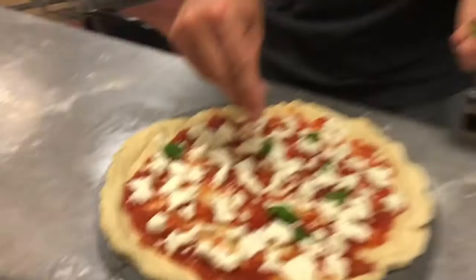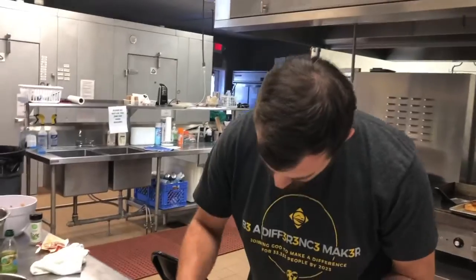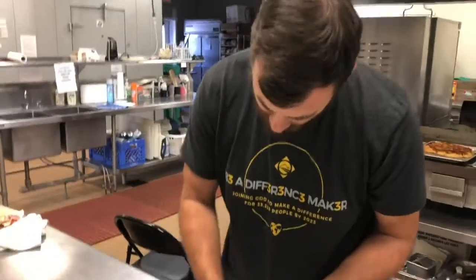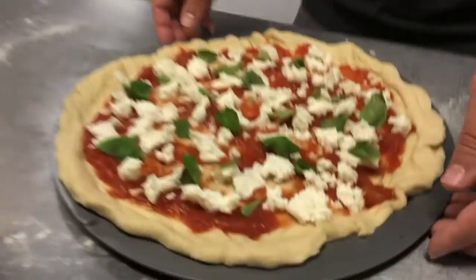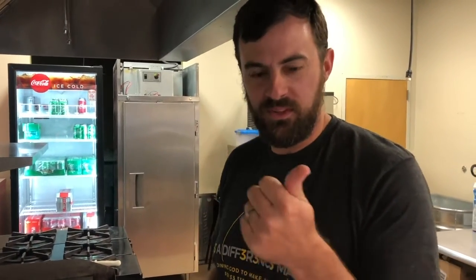Not peanuts. This is like going to Sicily and then flying back over to Abingdon, Virginia with a fresh pizza. I do that sometimes on the weekends. And slide it in the oven. That looks very good. Now the test is whose is better with looks, whose is better with taste. We're gonna go across the central, see if we don't get fired for wasting time again, and get these judged.